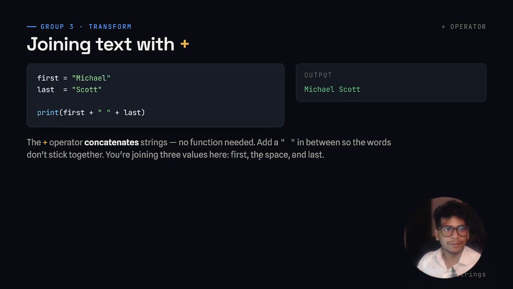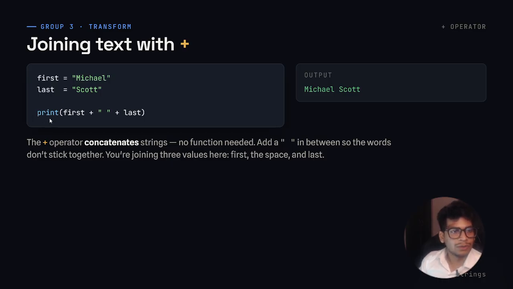Now we are joining text, seeing another type of transformation. The first name is Michael, and the last name is Scott. While preparing data, instead of two columns for first name and last name, we will create a full name, Michael Scott, and we know that these two are string data types. There is no problem converting it into any other data type.